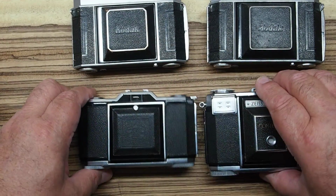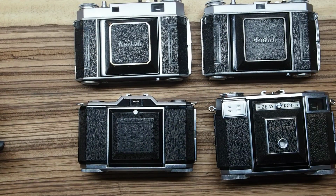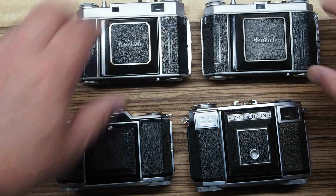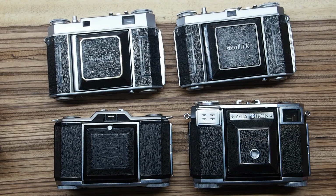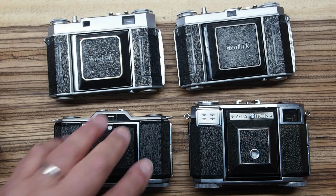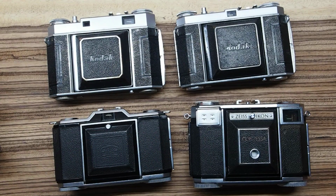These are some really neat cameras. If you're looking for a pocketable camera, there are some others. Voigtlander made a Vito line of very compact cameras with different kinds of viewfinders. So the Voigtlander Vitos are great cameras. I just don't have one.